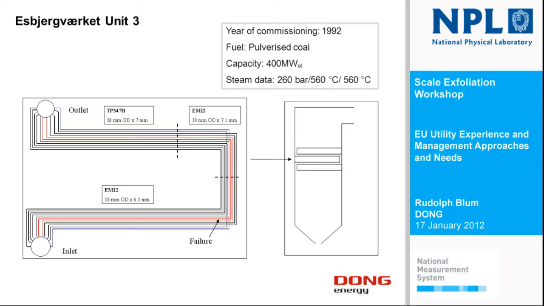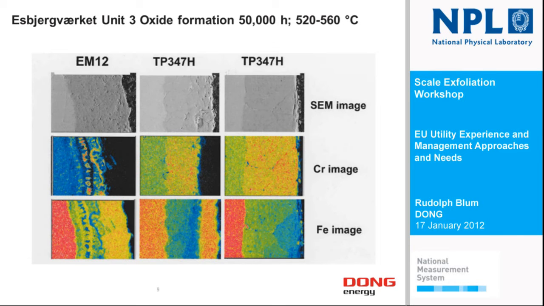Here you see a non-exfoliated sample of TP347. It's one of the coldest samples, I haven't seen the lowest steam temperature. And you see again a double layer chrome image. You miss the top, and here you have the top. And here you see what most of the samples showed, the TP347 fully exfoliated. There was only the bottom layer remaining here. The rest was exfoliated.